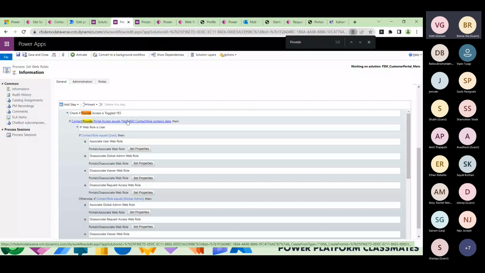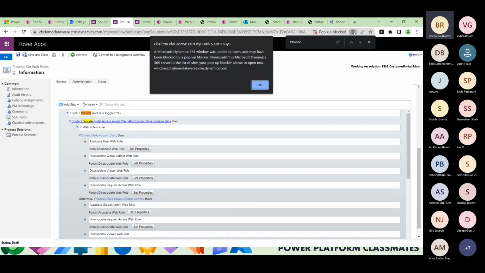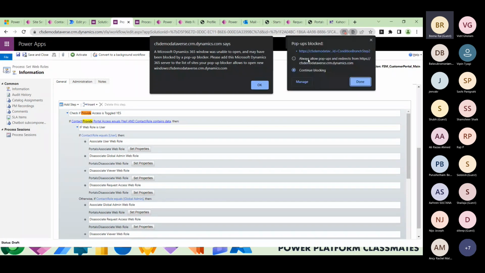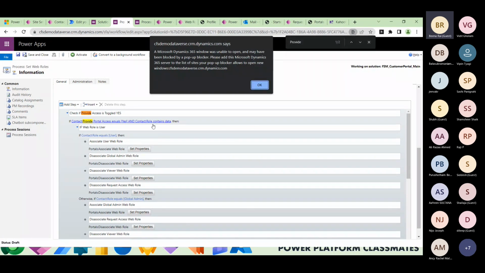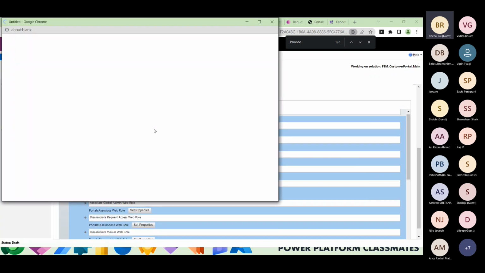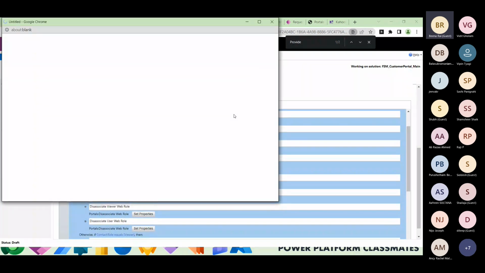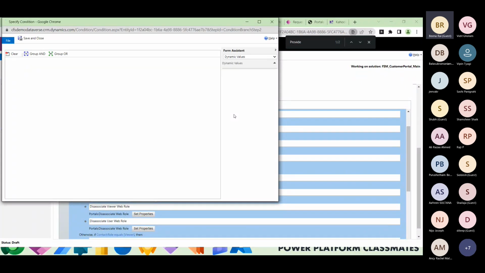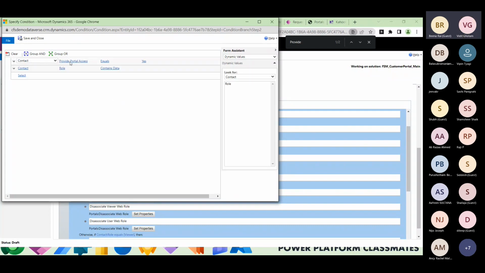So if I just open this condition, yes, it will just check if the portal access field is toggled to yes and if it contains a role.